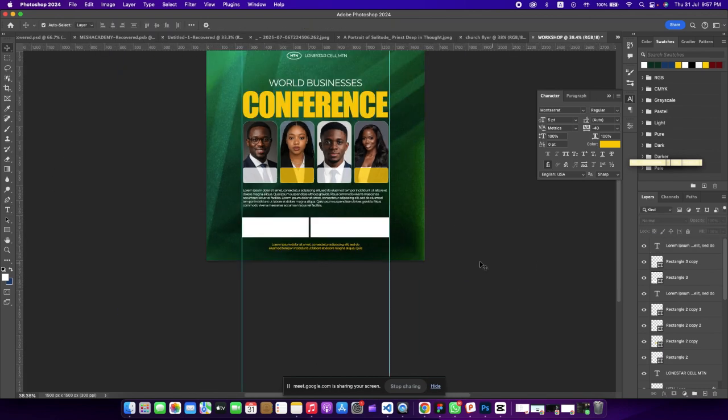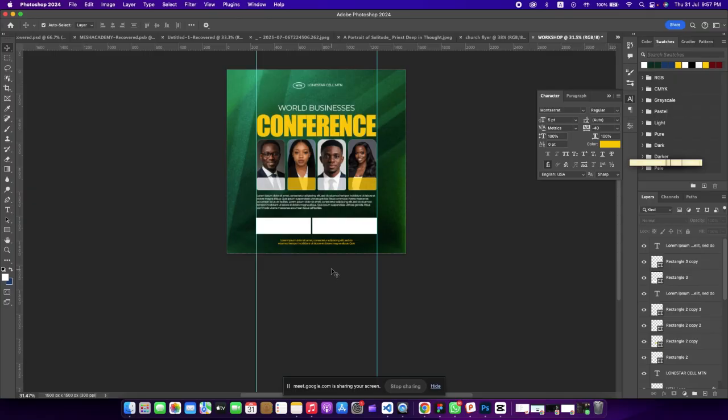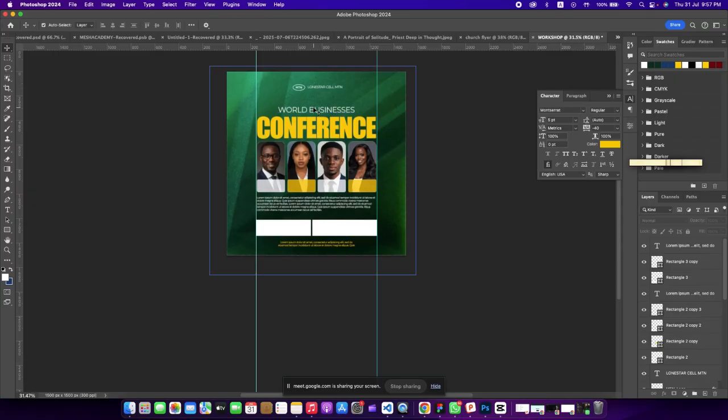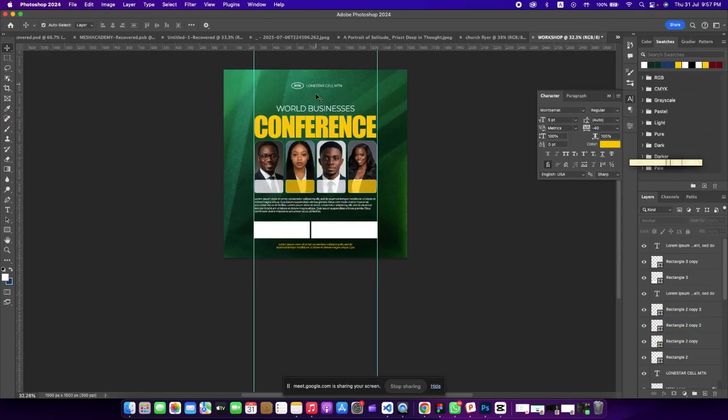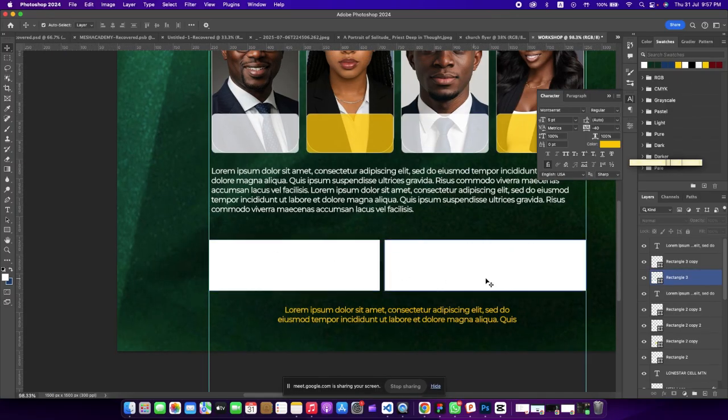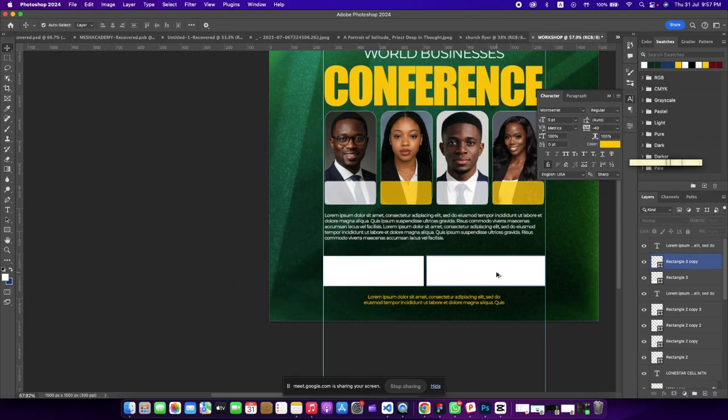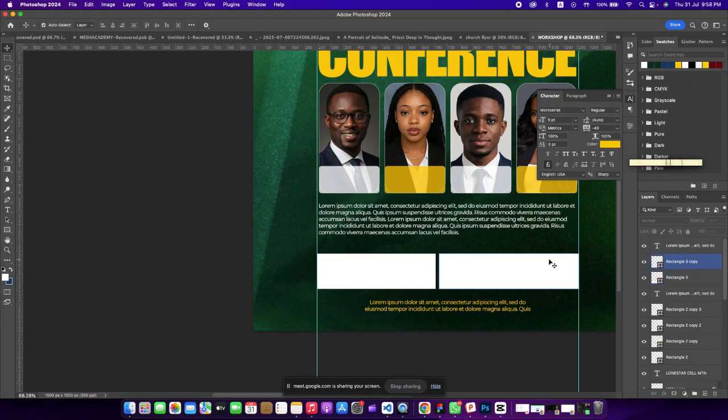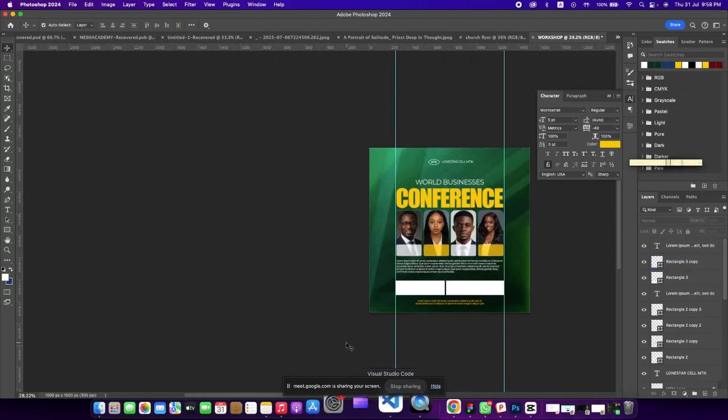Okay. And now we have a fully branded conference flyer with this and this. We just add the location here. We add venue here. We add date, everything here. So we add date and time here. We add location and contact number here. Finish. The flyer is done.